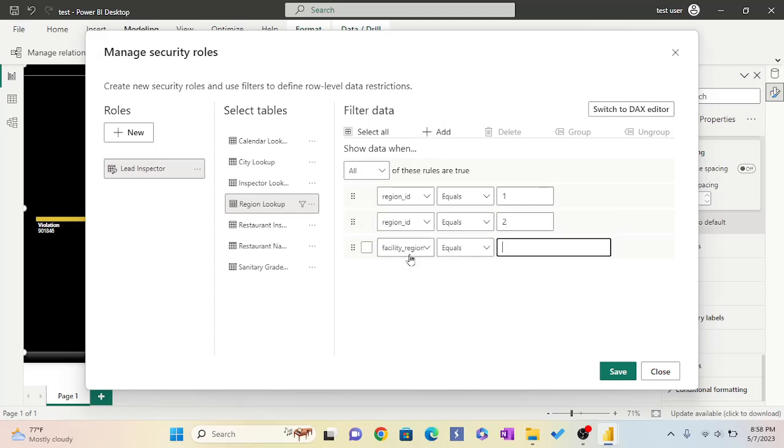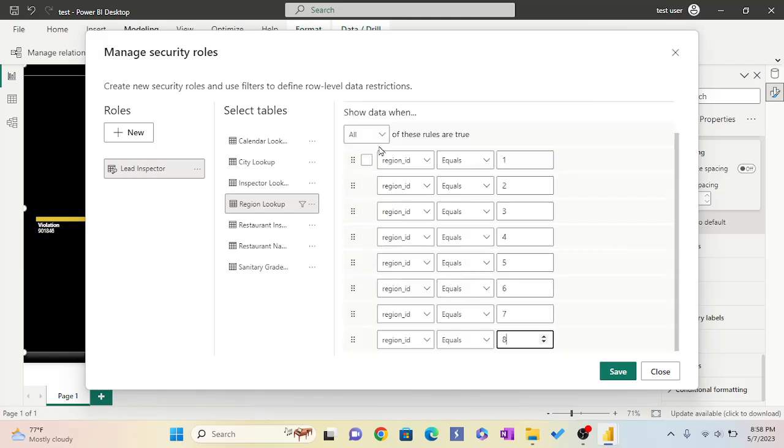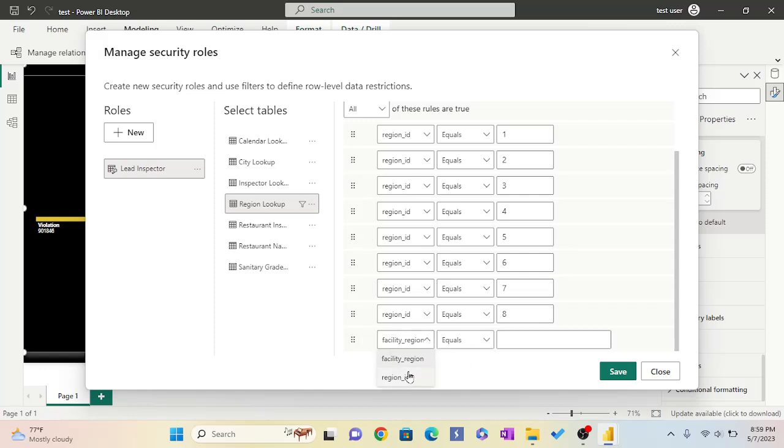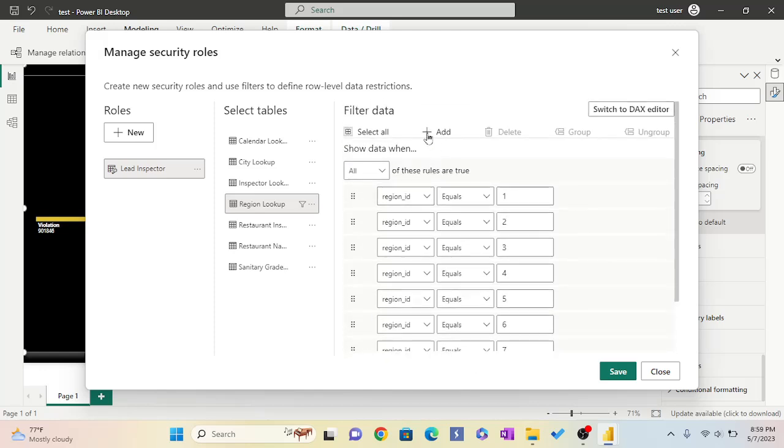Add region ID, add 3. And so 1 to 10. So 1, 2, 3, 4, 5, 6, 7, 8, 9. Okay. Wait.